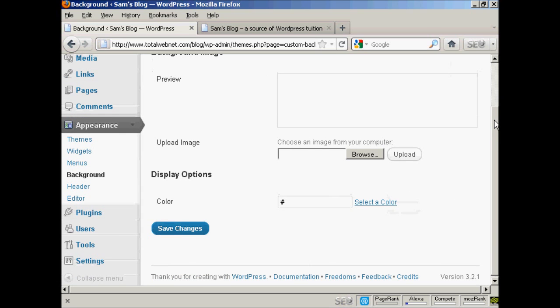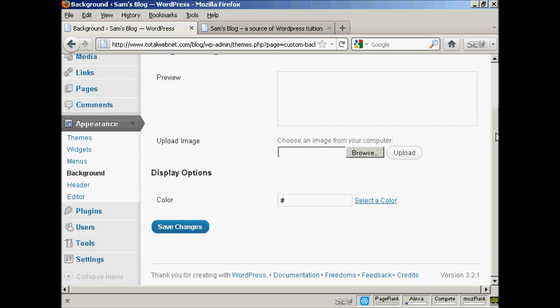There are a couple of things that you can do to change the background on your WordPress theme. You can either upload an image, which you do by clicking on the Browse button here and uploading it from your computer's hard drive. A word of caution, you need to make sure that if you do upload an image, it's one that will tile, otherwise it can look a bit odd.